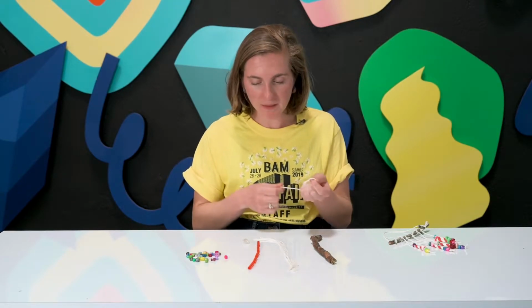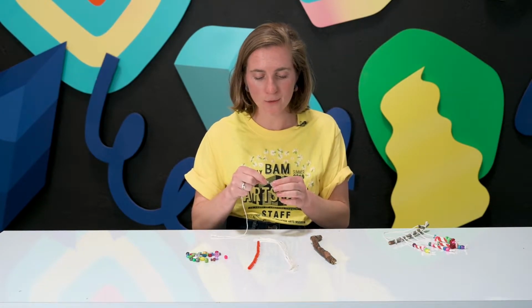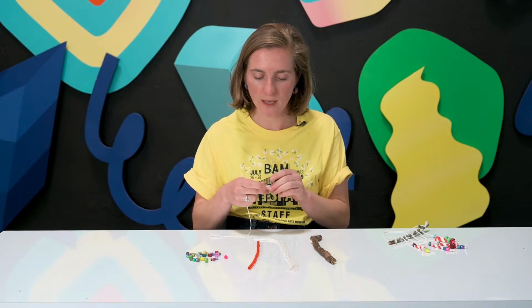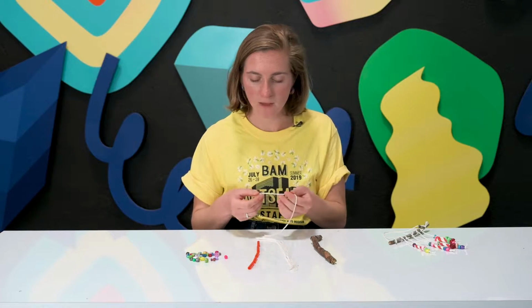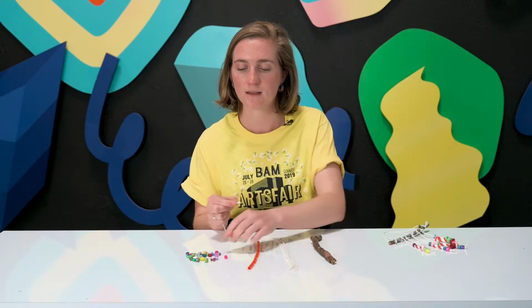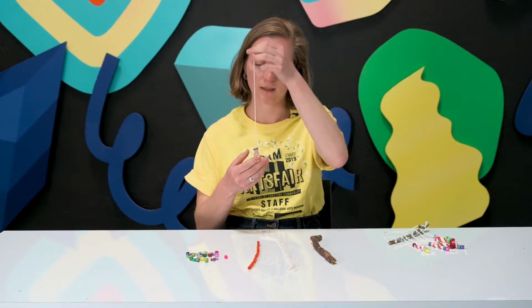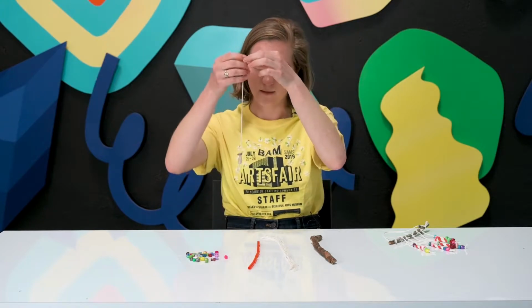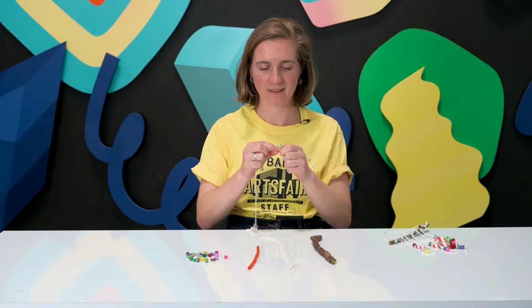So we provided beads, but also if you had more straws around your house that you wanted to use for this art activity, you can. Maybe you could make your own beads if you maybe have some polymer clay at home. That's a really fun crafting activity. So I'm going to do 2 beads, a fish, and then this kind of looks like, I don't know, a big donut. And then I'm going to put a straw on.